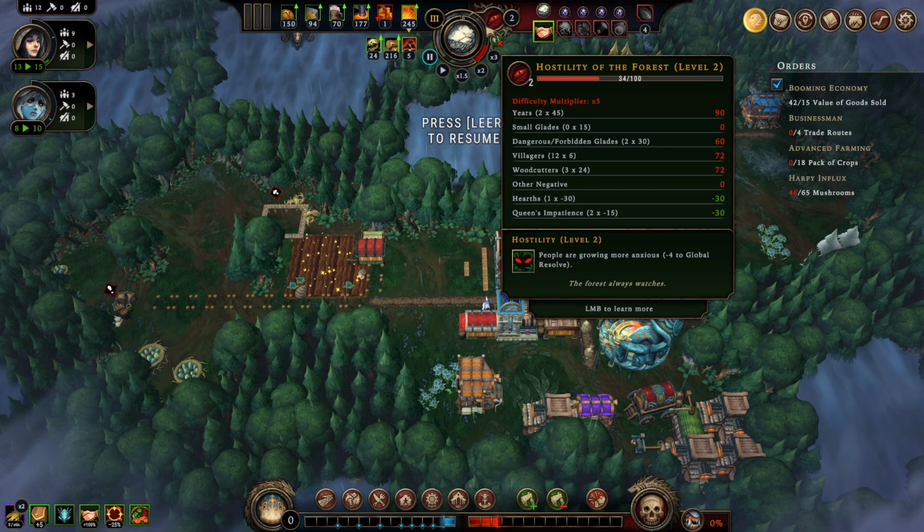Altogether, take a good look at what increases the hostility and try to avoid these things as well as you can, because from the Viceroy difficulty onwards, these things really do matter a lot. Which brings me to number two.